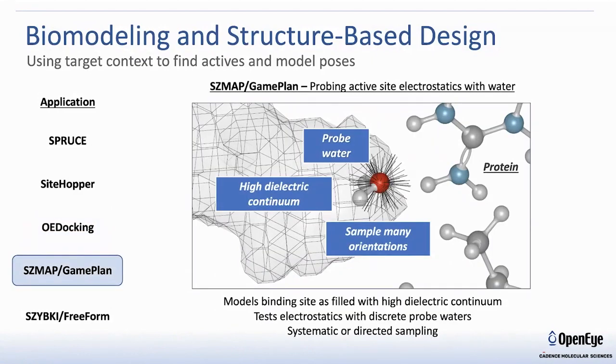Another application that has found great use in structure-based drug design is an application that's called SHMAP, and its companion application, GamePlan. The purpose of these applications is to probe the electrostatics of an active site by using water. And by this, what I mean is we model the active site with a high dielectric continuum, and then we test the electrostatics of this active site by using probe water molecules in multiple orientations, both in their charged state and in their uncharged state.